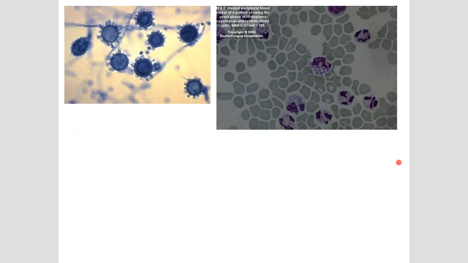Now, another picture, you can see from here, these cells that have taken in the small conidia. That's what I wanted you to know, the size of those small conidia as compared to the cells. So what yesterday or the day before yesterday, I asked you, what is the cell, like red blood cell, and you told me it's a 5 micrometer diameter or size. What is the size of a neutrophil?